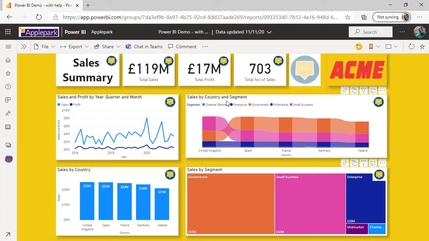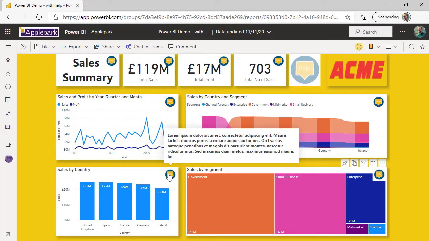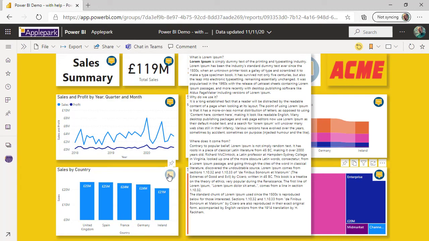Well, let's go and have a look at the help here on sales by country. So again, I can mouse over the specific help button for that visual and that pops up again another tooltip. And that tooltip might just be sufficient to give me the help. However, I can also display more help if we click on the help button itself. So let's do that. Here the help button's been clicked on.